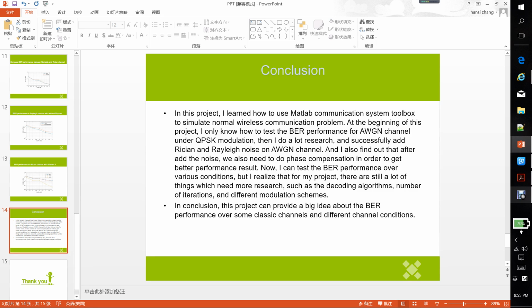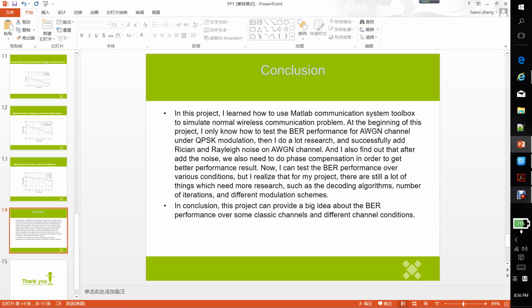And then I did a lot of research and successfully added Rician and Rayleigh fading on the additive white Gaussian channel and used different kinds of modulation schemes. And I also found out that after adding the noise, we also need to do phase compensation in order to get better performance results. And now I can test bit error rate performance over various channel conditions.